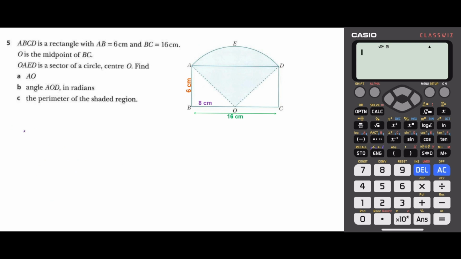Now, moving on to Part B, we need to find the angle AOD in radians. First, we will draw an imaginary line through the center of the triangle to help us calculate half of the angle AOD. Using the lengths we already know and by using tangent, we can calculate the value of x. To isolate angle x on one side of the equation, we will use the inverse of tangent on the other side. Using the calculator you can get the answer for x.